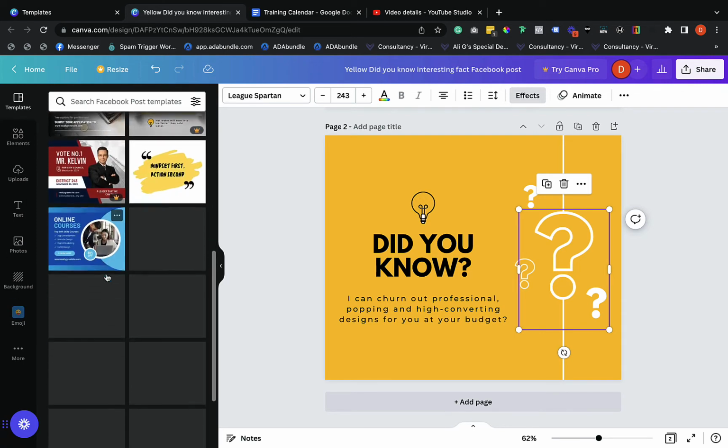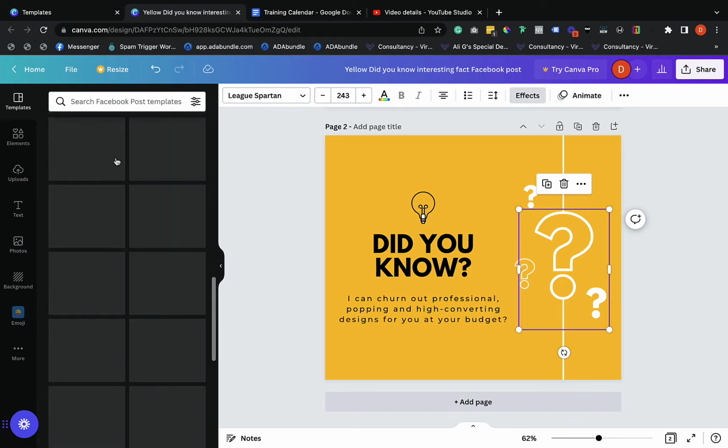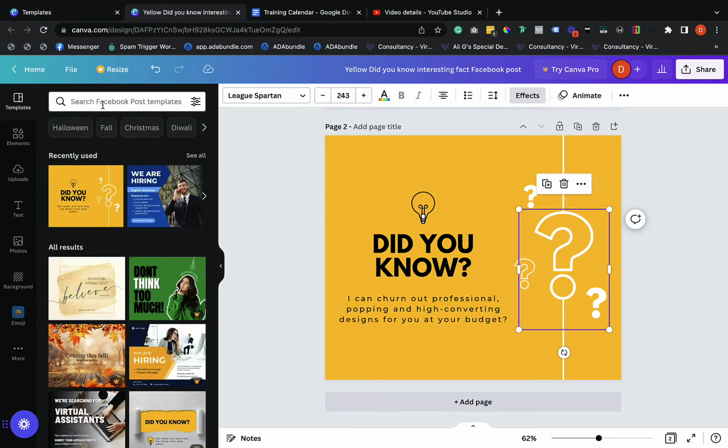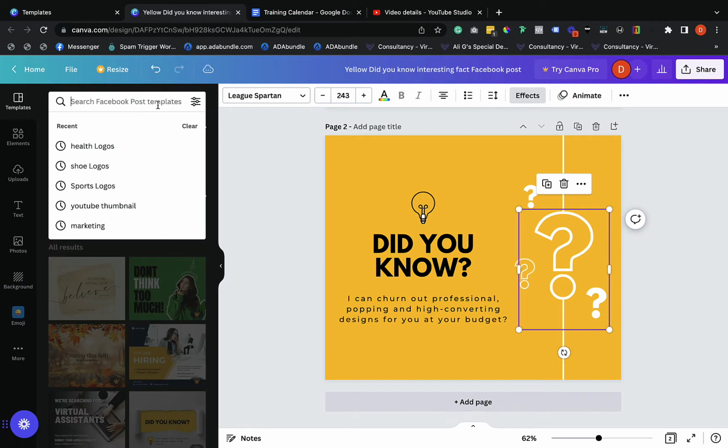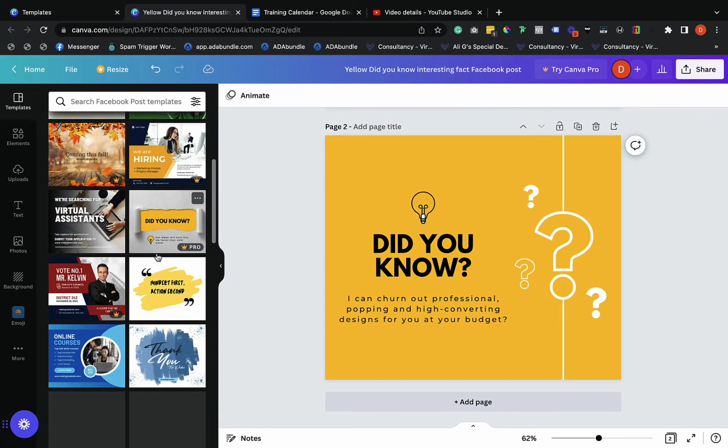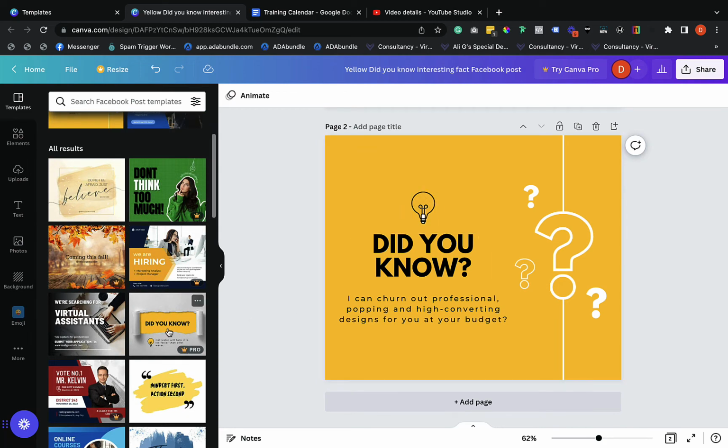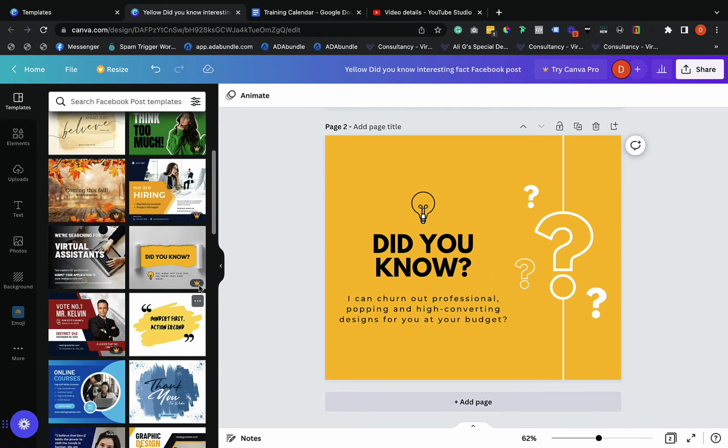So you see tons and tons of templates based on the category you've selected from. As you can see, it's Facebook post templates. So you're going to see tons of templates. So if you say, okay, this one doesn't work, I like this one, wow, this one is cool, but as you can see, this one is pro, so we may not be able to use it for a free account. This one is also pro, but this one is free. We're searching for virtual assistant. Okay, if you like the design, you can just pick it and change the content and you're good, right?